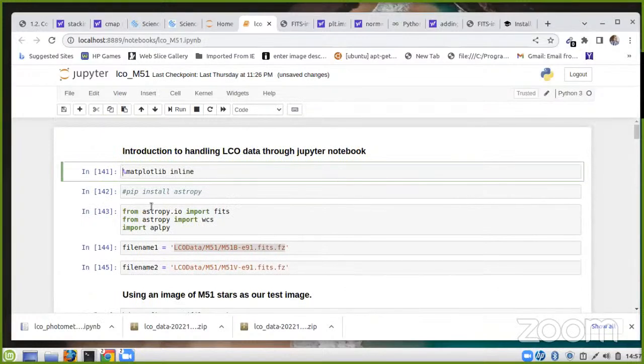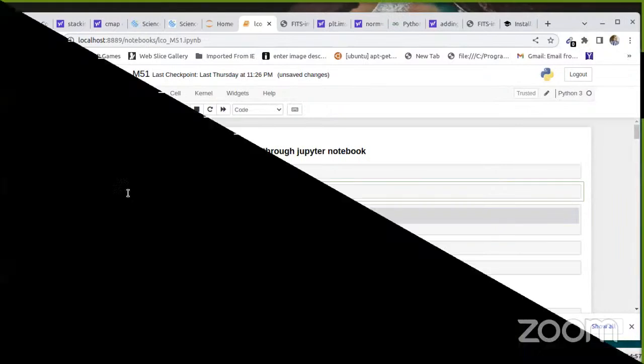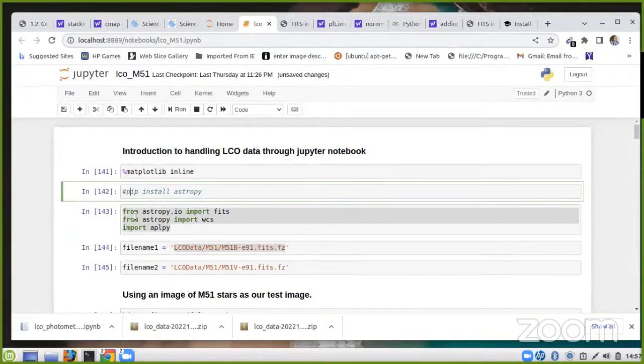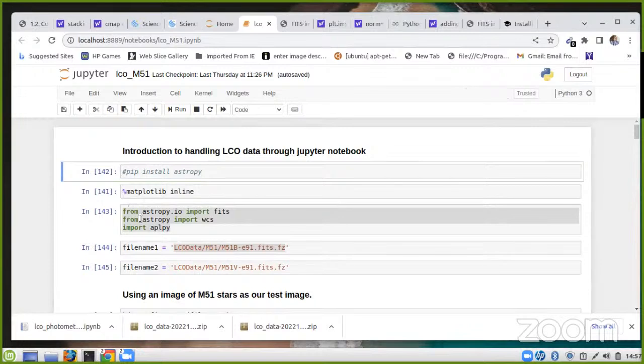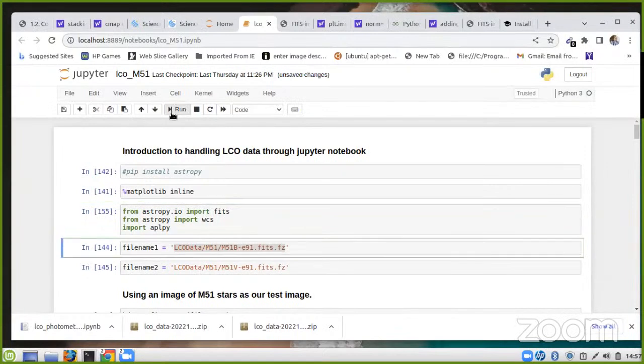Right. And then we do this from AstroPy. AstroPy is a module which is used for doing astronomy with Python. So if you run this command from AstroPy, for example, I'll just move it up and I run this command, and in case you are having a problem and it gives you an error, then you have to install AstroPy.